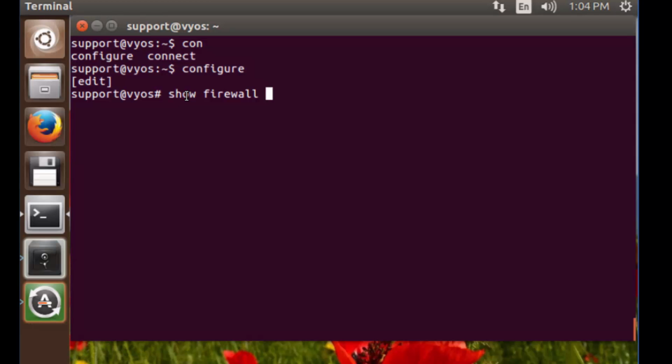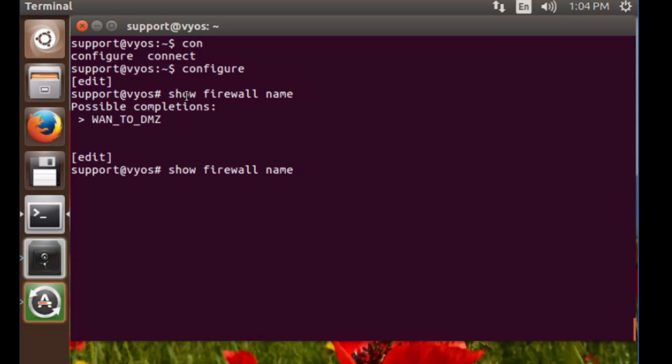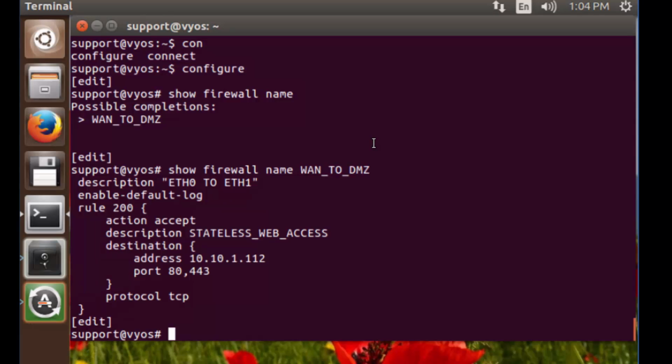That's really nice. And if you want to see the options, I just hit the tab key once and it spits out the possible options. The only firewall name that we have defined in here is WAN to DMZ. So I'm going to type WAN to DMZ and then hit enter.